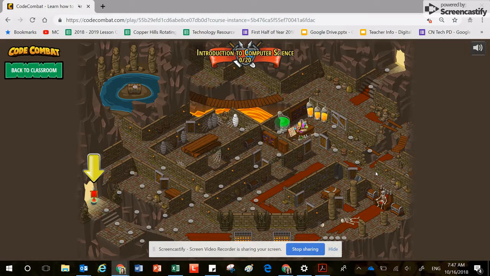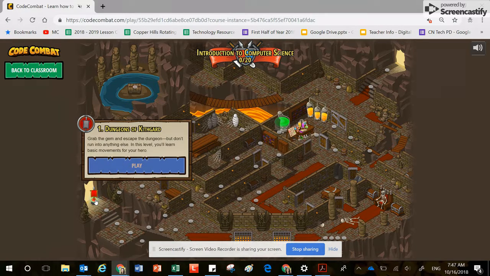CodeCombat takes you into this environment right here, and along the way, each of these little gray dots represent the path that you are taking, and every time you complete one of these areas, you have grown in your development in computer science. Maybe your teacher has pushed out JavaScript or Python. Either one of those languages are computer program languages, and your teacher has hand selected that for you before you have access to any of these lessons.